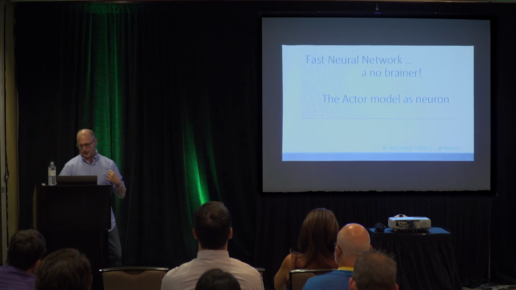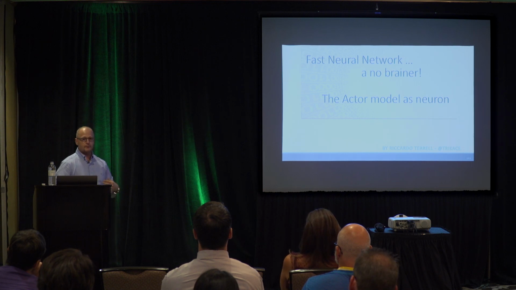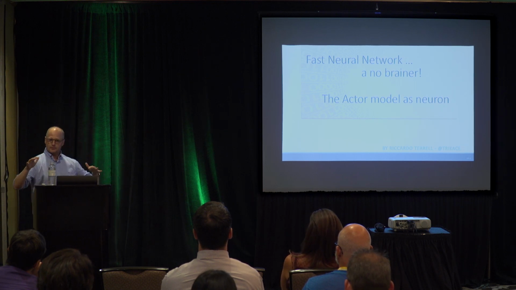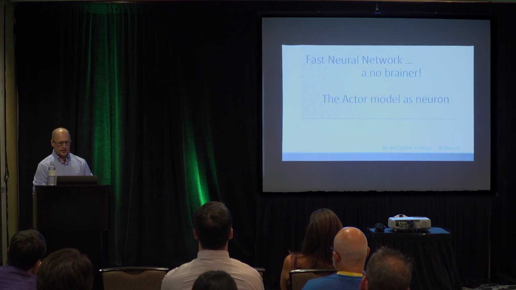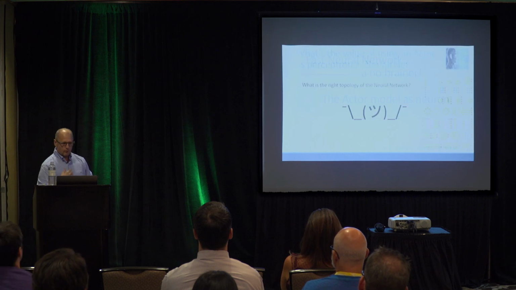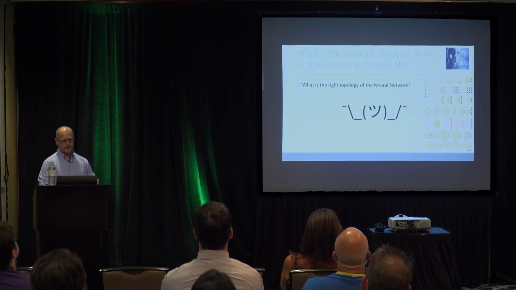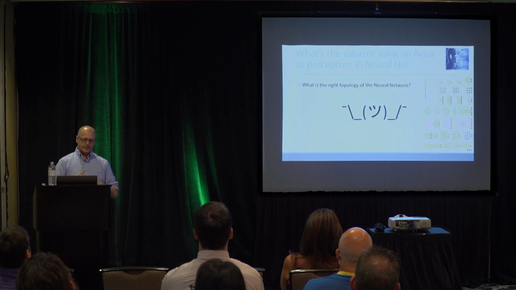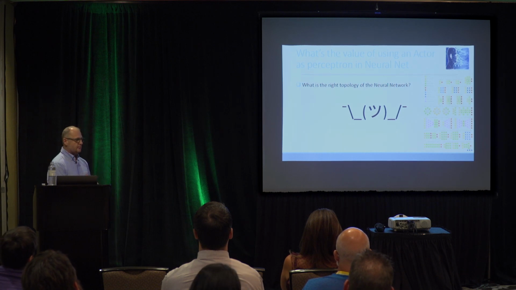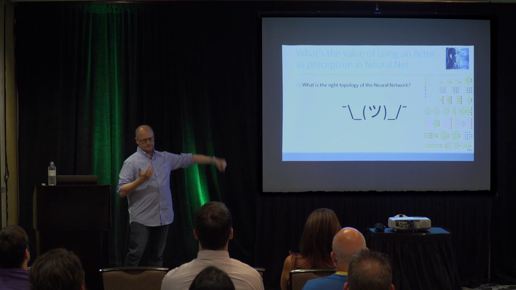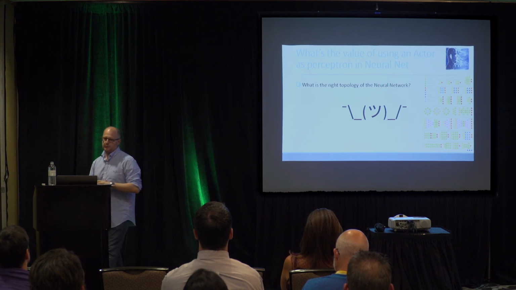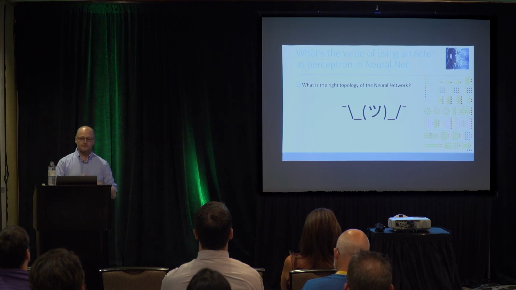So who was here in the previous talk? We talked about it at a more high level. However, here we're going to talk in a more deeply technical way and figure out how you can build your own neural network. So what's really the value of this talk? Why are you here? Well, because this is not just a neural network, but how you implement a neural network with a different programming model, the actor model. We'll talk about all these terms shortly, but I want to give you the main values in advance.